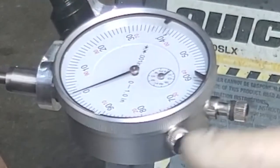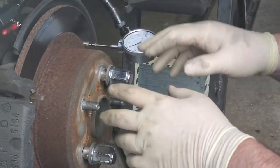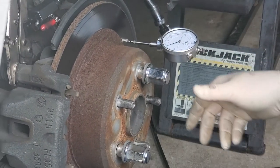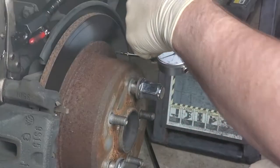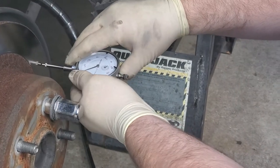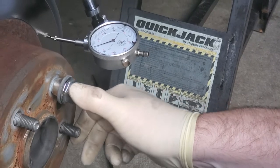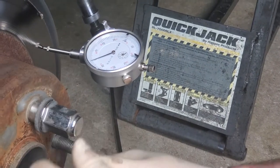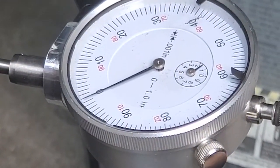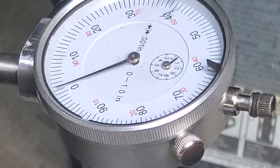I should point out — I've got the lug nuts on there because this is a floating rotor and you need it tight up against the hub so the lug nuts lock it in place. Now we're going to turn it — the dial indicator is pointed at a slanted angle, so respect that. We'll watch the thousandths of an inch to see if there's a wobble. So there's zero, one... this has a wobble of one, two, two and a half thousandths.